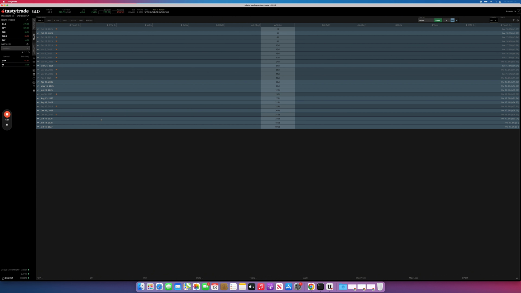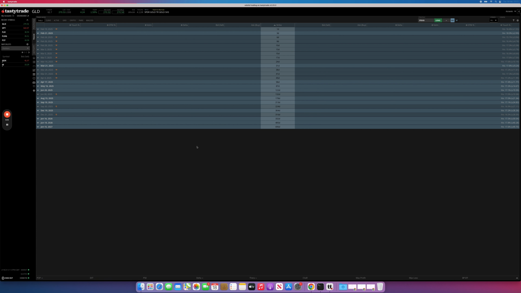Now remember, as part of our entry criteria, the first thing we want to look at is the volatility. We use the VIX in the back test, but we're going to use IV rank in real life. IV rank will produce better results. You want to only take trades on underlyings that have an IV rank of at least 30. This right now is at 62.7, so that's perfectly fine.